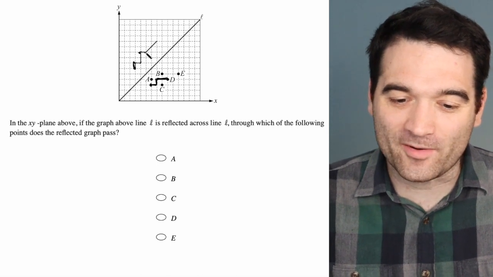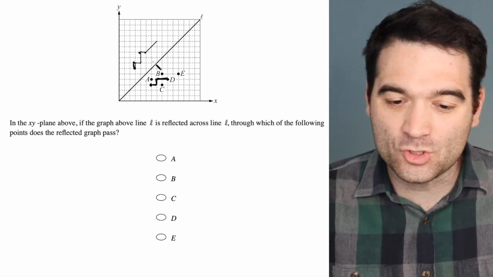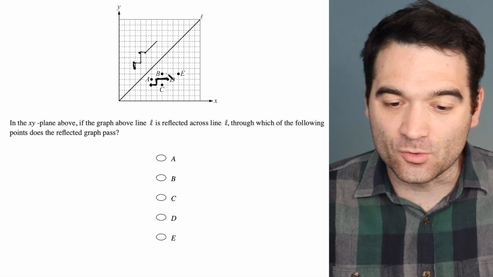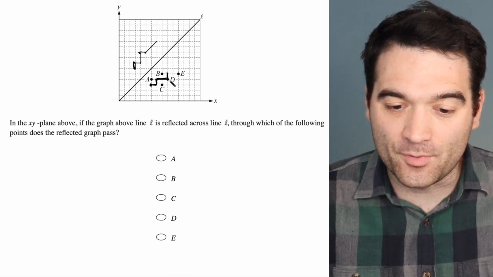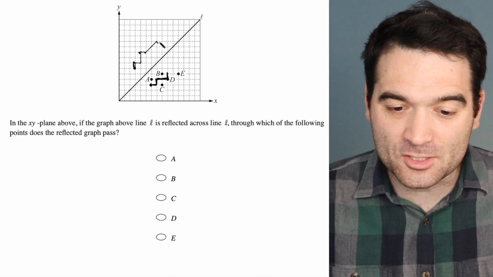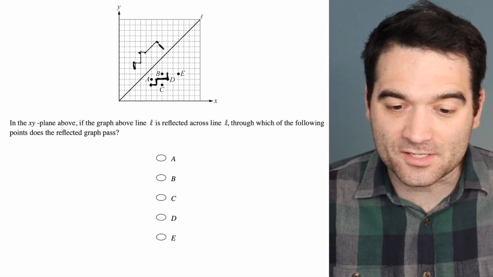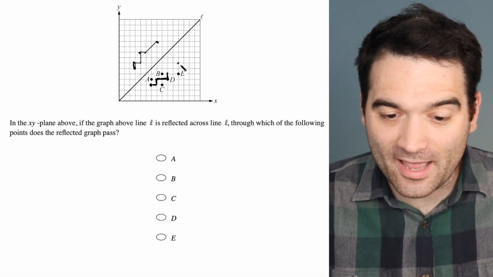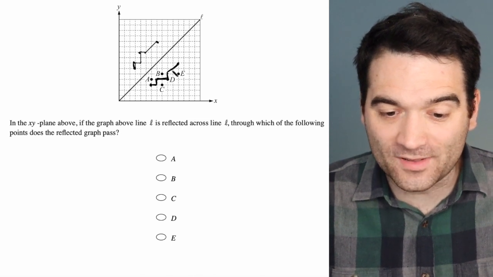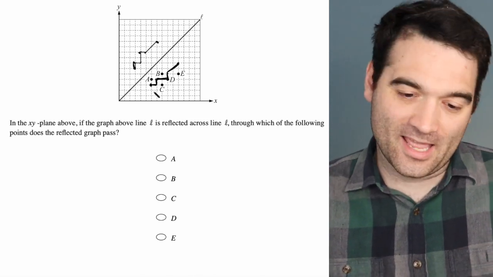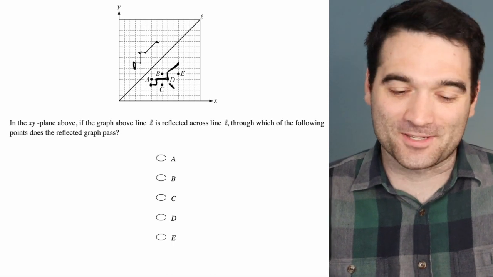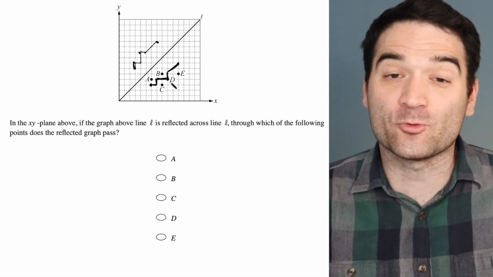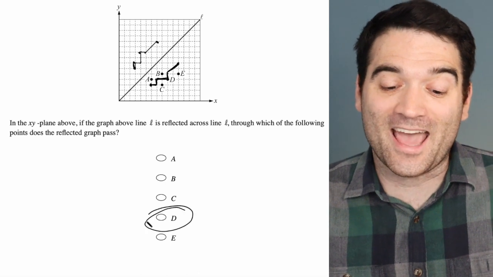How about this point right here? Well, I've gone 1, 2, 1, 2. So it's right there. Boom. And then finally, this point at the end is a distance of 1, 2 away. So I'll go 1, 2, and I have a nice reflected graph. And again, just to answer this actual question, right, I went through point D, which means that that is the correct answer.